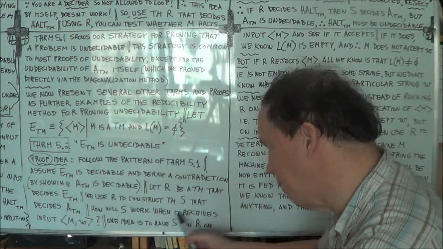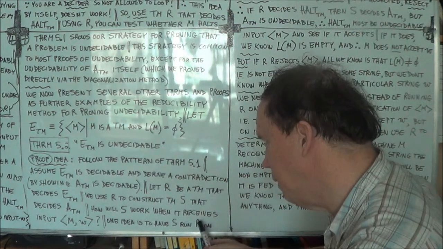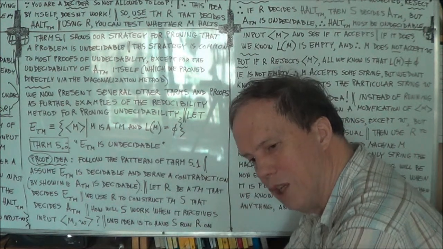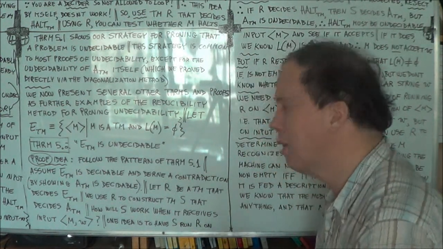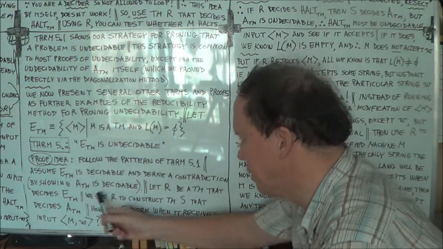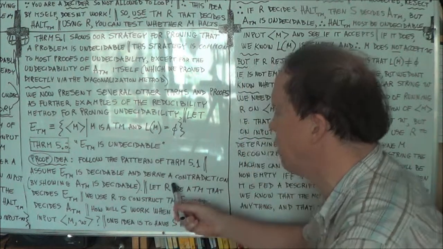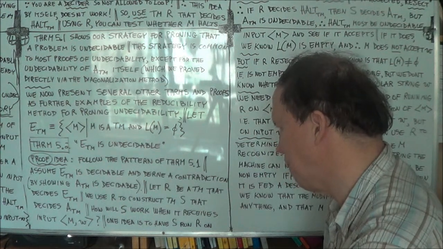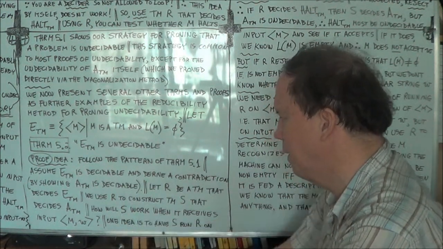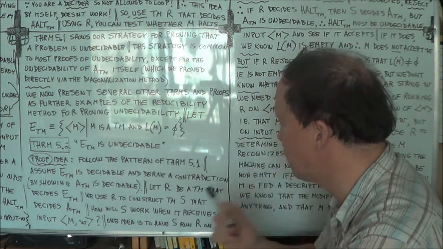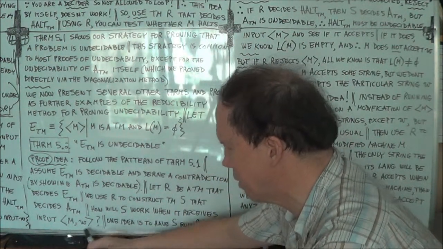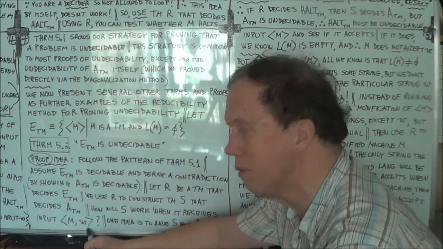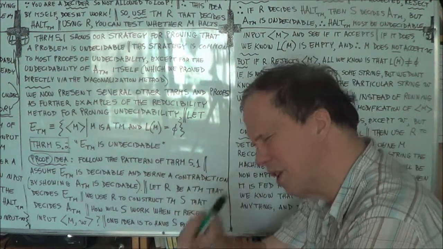So again, be the machine S yourself, and ask yourself, how would you go about trying to decide ATM, given that you have this machine R that decides this? How could you do that? Imagine how you would work if you're this larger Turing machine S. How would you react on this input? Because this will be a member. No, it's not a member. I keep falling into that error.